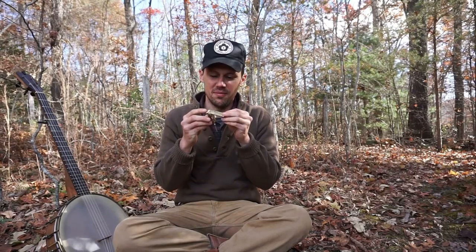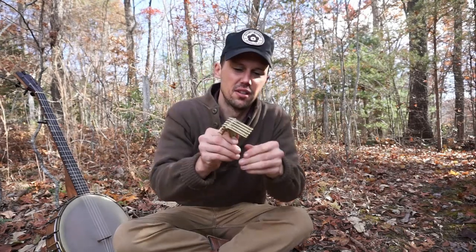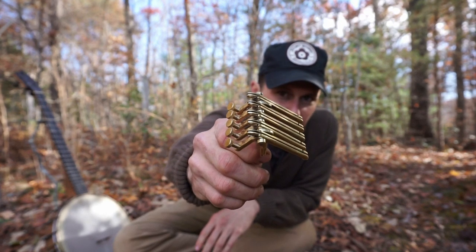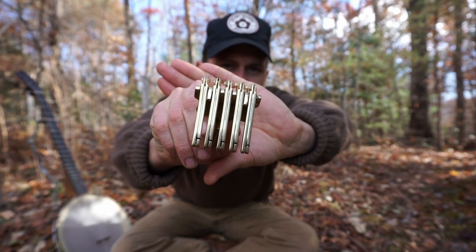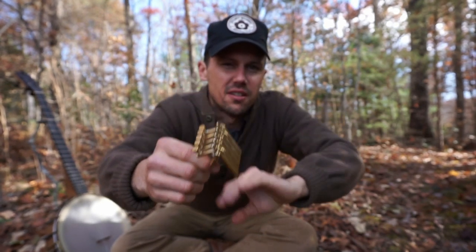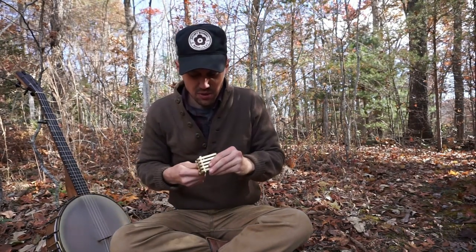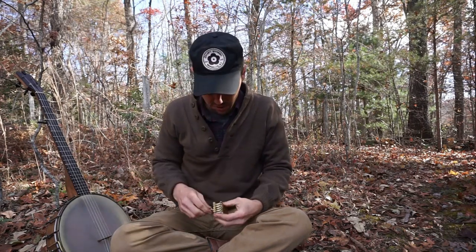Hello, everybody. So here I'm chilling with this fancy little tailpiece. That's called an Oettinger tailpiece. Oettinger, that's how I'm going to pronounce it anyhow. So pretty neat. We're going to be trying this out on this Pisgah banjo here.